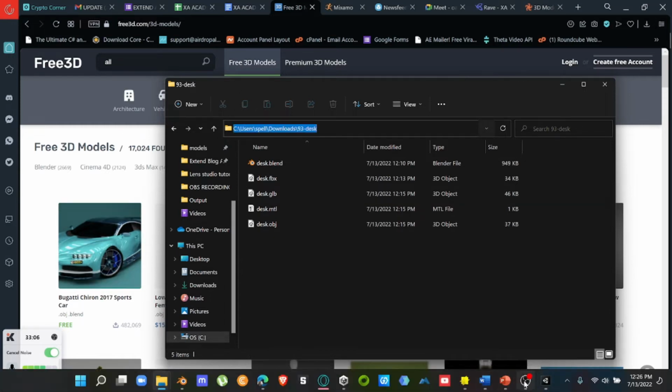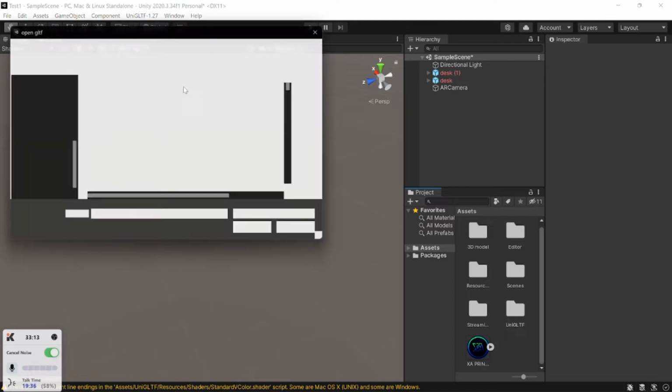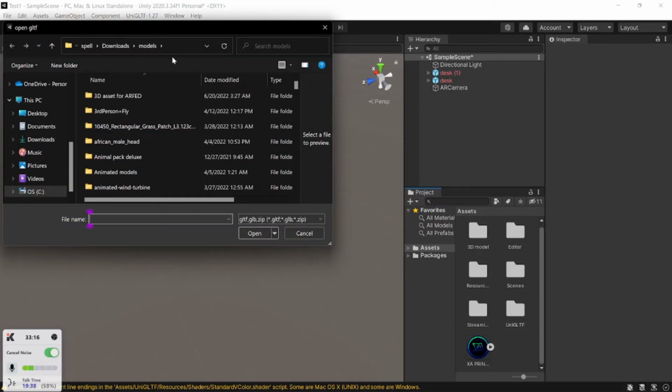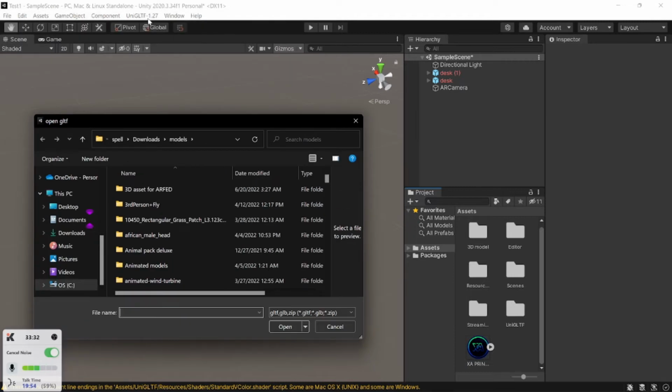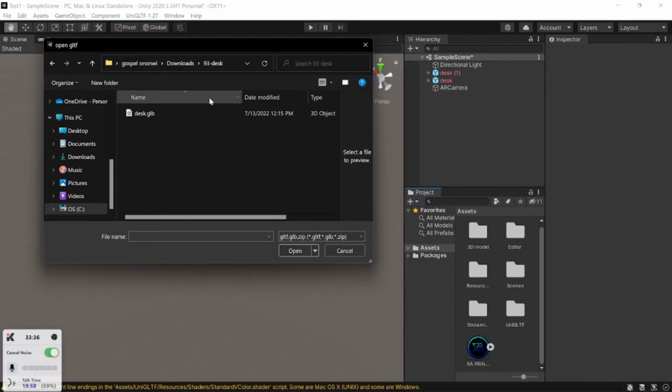So let's go back to Unity. Come over to UniGLTF, click on it, click on import to open a folder for you to look for a GLTF file. As you can see, the files that you can open in here are GLTF and GLB. These are the files you can only open in here. That's UniGLTF assets. Okay, so let's look for our file.